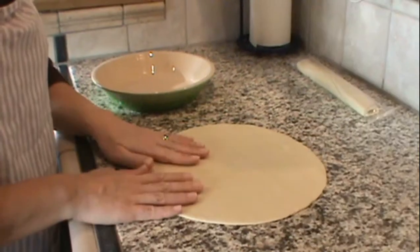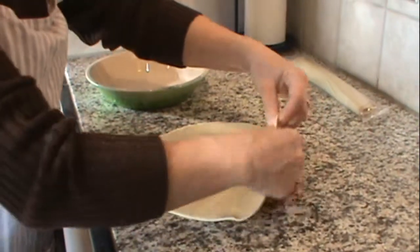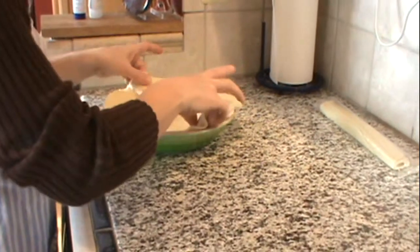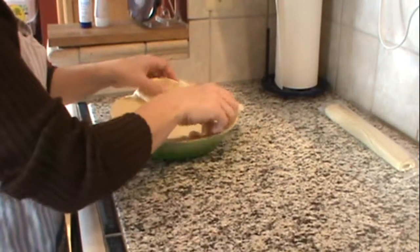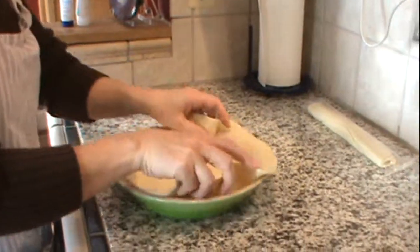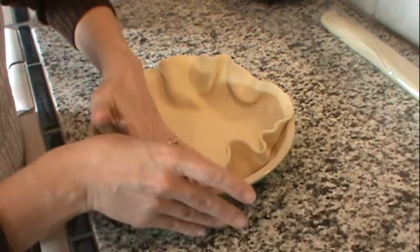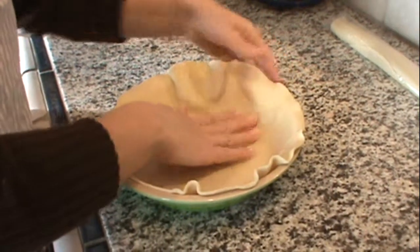All right, the first thing we need to do is unroll our pie crusts, our bottom pie crust. Now, I really like these rolled pie crusts. They don't have any creases in them, and that means that one side is not actually longer than the other, which does happen in the pie crusts that are folded. So first, we're going to go ahead and just get this pushed down into our pie plate as best as you can. You're going to have some creases, but you want to get them as smooth as you possibly can.